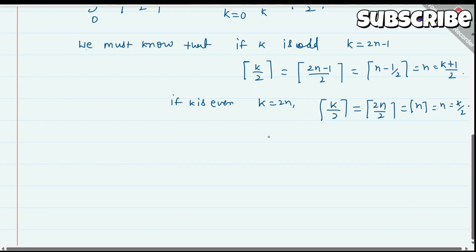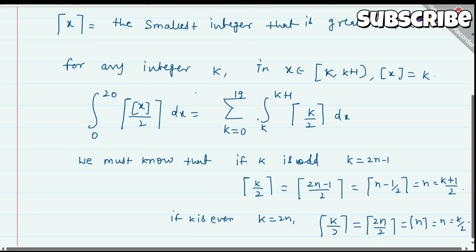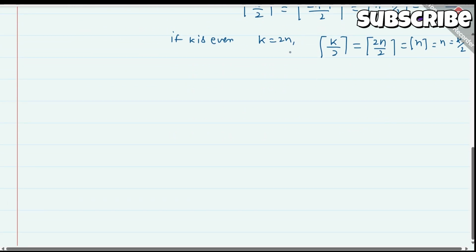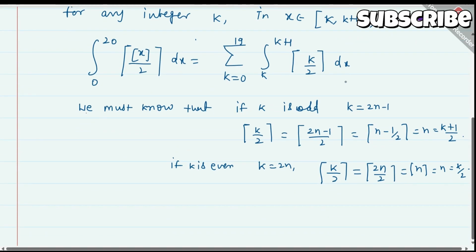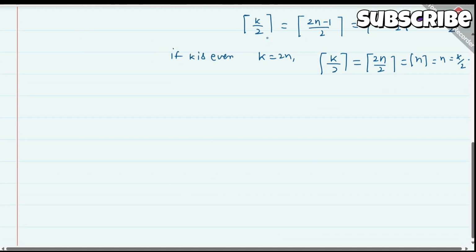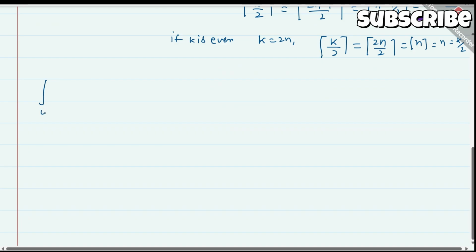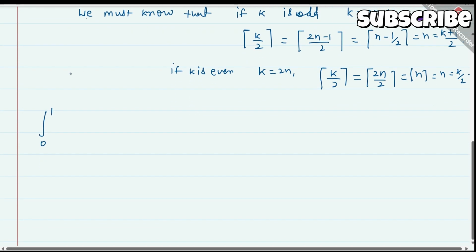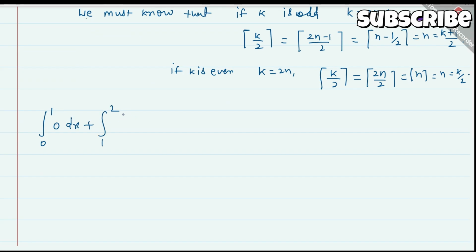This is very simple, and we are going to break this integral into finite integrals to find the above integral. So first, let's write this integral in the form of a sum. For k equals 0, the interval is 0 to 1, and since 0 is even, the value of this function is 0. Again, for 1 to 2, since 1 is odd, it is (1 plus 1) over 2, this is 1 times dx. Similarly, 2 is even, so this is 2 over 2.